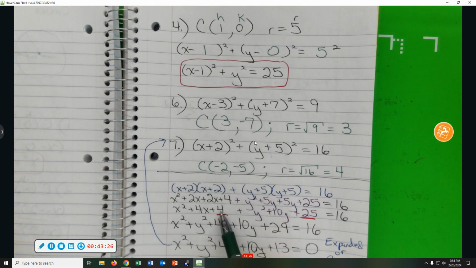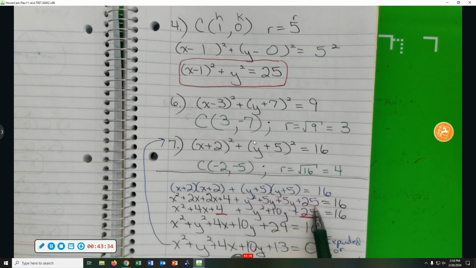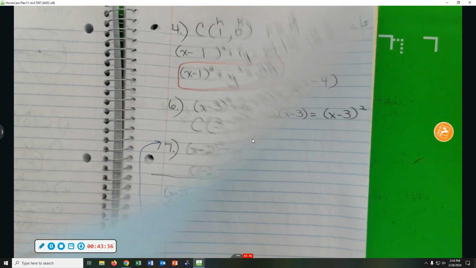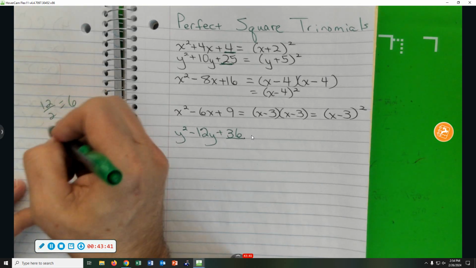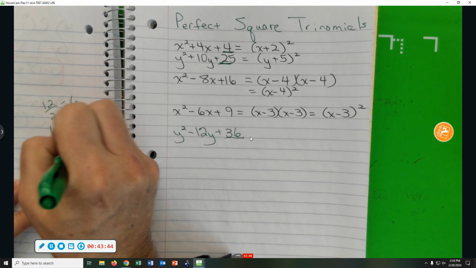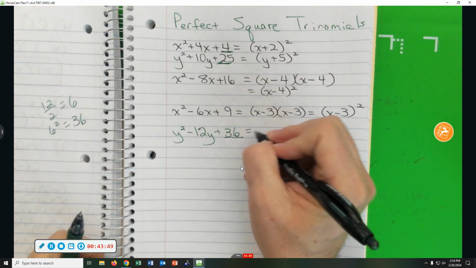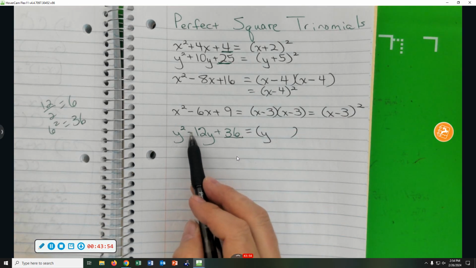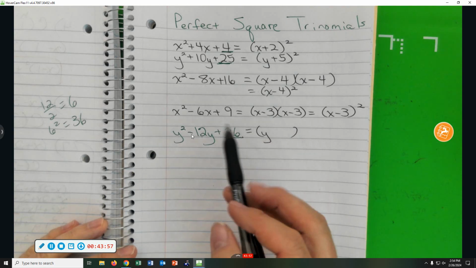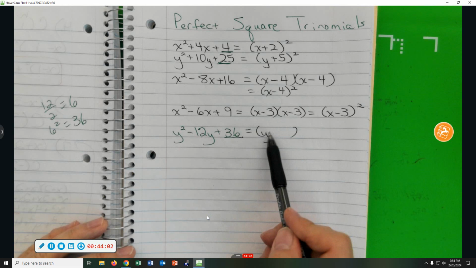And you say, well, how did that number get squared? It's easiest to look here. 5 times 5. Remember last times last? That gave us that perfect square of 25. So we took half of 12, which is 6. Then 6 times 6 is 36. And then that's going to factor how? It's going to be a y. Whatever that sign is, if it were a plus, we'd use a plus. If it's a minus, you have a minus.